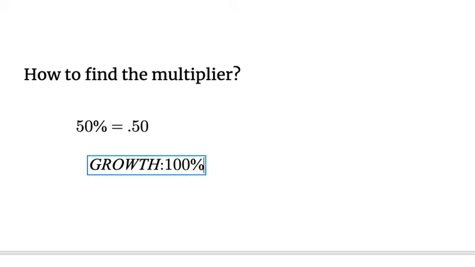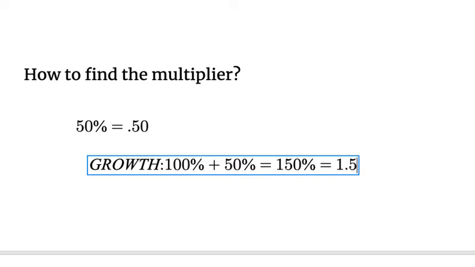That's the amount that I started with, right? Think about it. If I say you got 100% on a test, you got 50 out of 50, or you got 20 out of 20. You got everything. So if it's going to increase by 50%, I have to go back and add that to my 100%. So I'm going to have 100% plus 50%, that's going to equal 150%, which I'm then going to change into a decimal. I don't want to times by 150. I want to times by 150%, which means I would be timesing by 1.5.